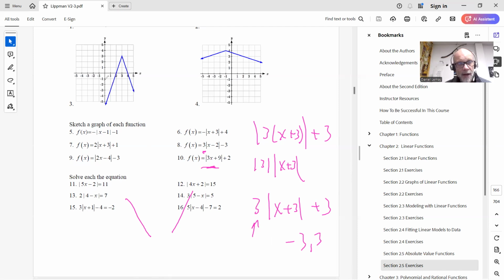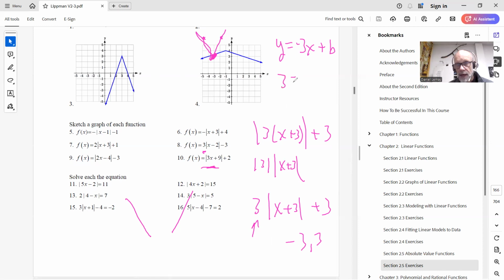So thinking about it graphically, -3, 3 is up here. I know it has a vertical stretch up 3. So I know this side has a slope of 3. This side has a slope of -3. So those look like that. With bigger graph paper, you could probably count that out. But I'm going to be lazy because I don't have that, and I know how to do this. I can say y equals -3x plus the y-intercept, and it goes through the vertex -3, 3.